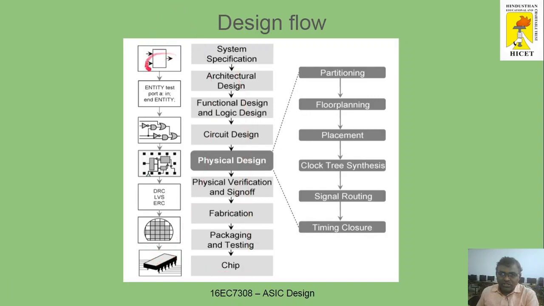You can see here from system specification, this is the first part of the design flow, and then it goes to the software, and it's converted into a circuit, and that circuit has to be reconfigured for the layout, and from that it has to go to the fabrication unit, and in the fabrication unit the physical form of an IC gets shaped, and then it comes out as an IC. So in between you have a lot of steps. This is just an idea of an ASIC design flow. It's an abstract of a design flow.